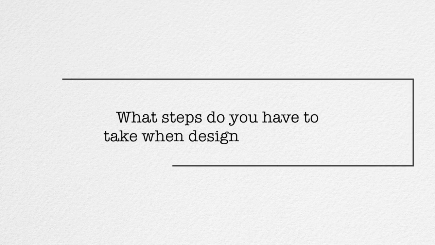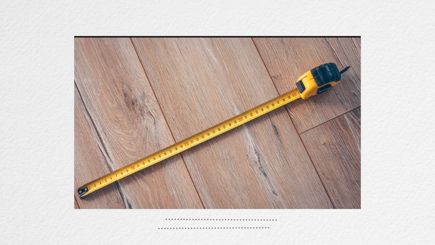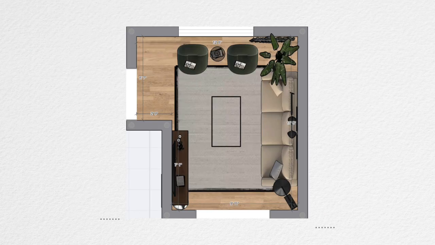So the first question of the day is, what are the steps you have to take when designing a room? I do have an entire YouTube video on the steps of how to design a space, so I'll link that up above. To break it down really simply, the first thing you have to do when designing a space is to measure. You need to know what you're working with. Sometimes we have these grand ideas for a room, and when I say sometimes, I'm just talking about myself. I have these grand ideas, but the room is too small to accommodate them.